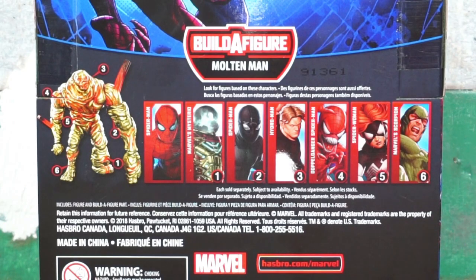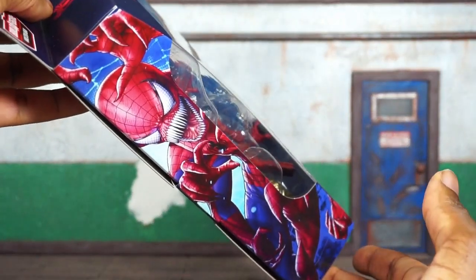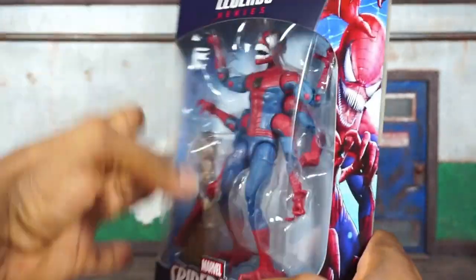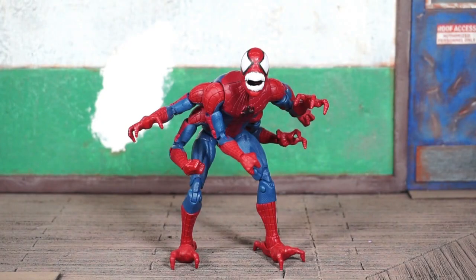7 figures in the wave. You need 6 figures to complete the Molten Man Build-A-Figure. And a quick look at the box art. You can see a picture of the Doppelganger Spider-Man. On the left and right is the same picture. Alright, let's get this bad boy open. See what's what. Alright, here we go.